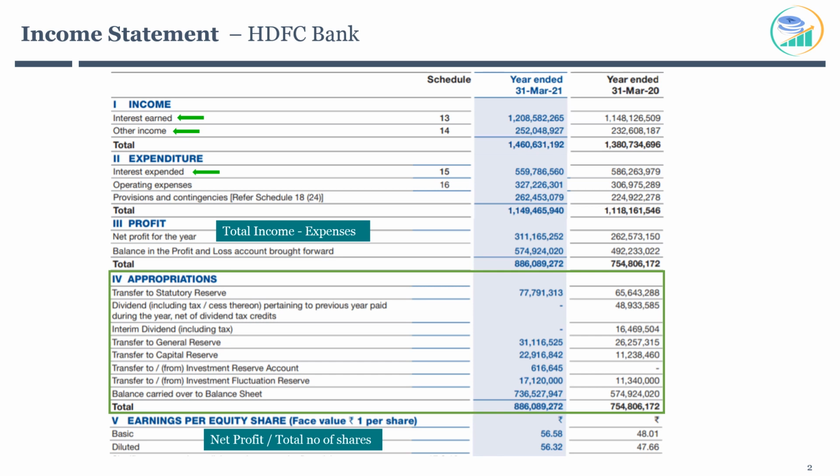I hope you noticed the column with the heading schedule. The main purpose of a schedule to the financial statement is to further clarify the breakup of each line item. Alright, it's time to go over each line item deeper to develop a good understanding of a bank's income statement.